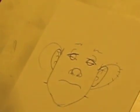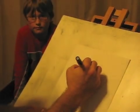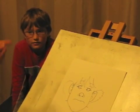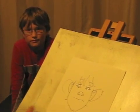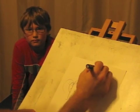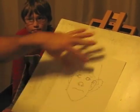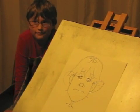And then I look at his hair. So I look at his hair and I start drawing his bangs. So I drew lines for his bangs. I'm drawing up and in and up and in all over the place. And then I draw the outside of his hair, which starts from over here all the way up and down and over here. Can you see me do that? Mm-hmm. Okay. And his head is all the way up there, so I'm going to go just like that. Add a little bit of hair marks up there to show the people that he has hair up there. And then usually I draw a little neck with a shirt, because little necks are funny.